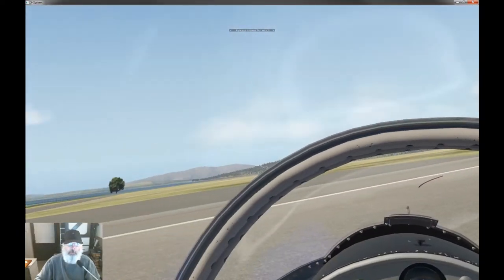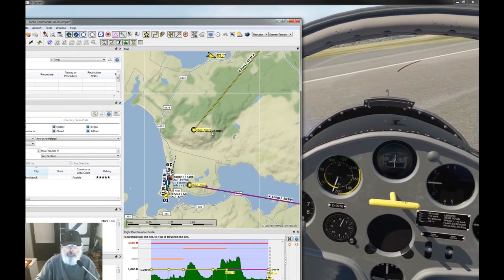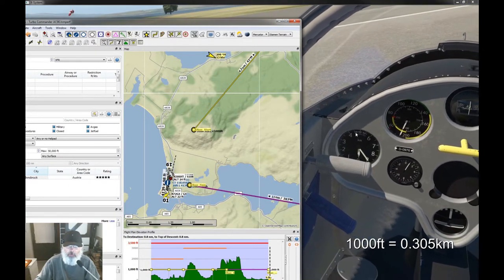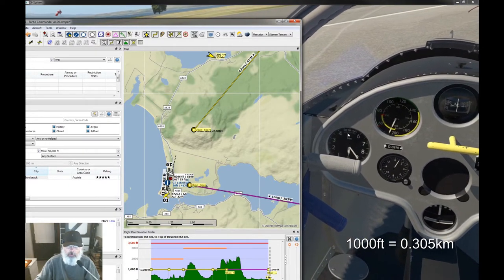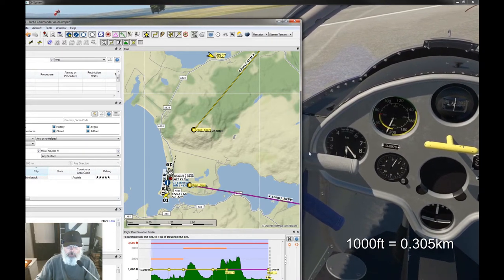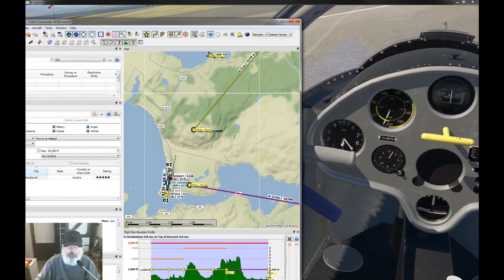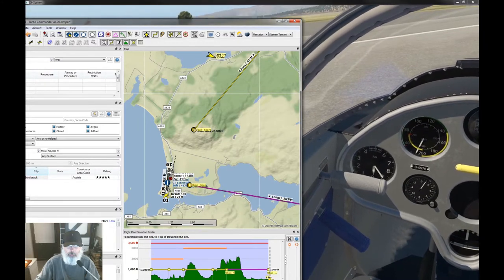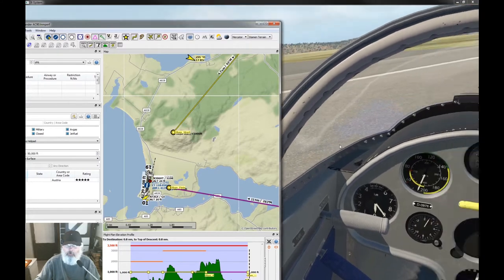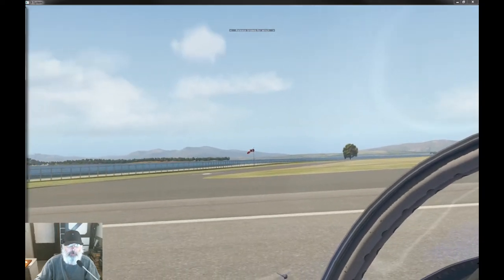So I believe what we need to do, we just need to get up the top of this hill, right at the top of it, and we want to stay lower than 1,000 feet, which, goodness knows what that is in kilometers, because the altimeter is in kilometers, which is lots of fun. I think it's 0.3 of a kilometer or something. Actually that's not even set right, is it? Whatever. Anyway, okay, so we're just going to go to the top of that hill over there, that hill there. Okay, very good. Got my bearings. Let's get underway.